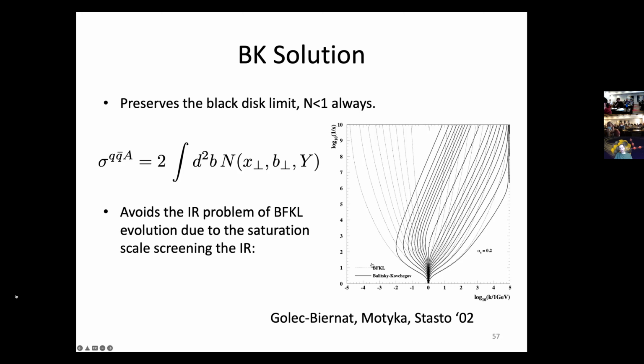And what happens, there is a problem with BFKL I didn't mention. You see the contour plot for BFKL solution is given by those thin dotted lines. See what happens, you initiate your evolution here, and then BFKL spreads into the UV to high momentum and into the infrared. So the BFKL solution actually hits the infrared, right? If you have some non-perturbative physics happening on the left here, BFKL's equation just drives straight into it. And then, of course, it stops being valid there because the coupling gets large. Whereas in nonlinear evolution, we have saturation effects which are screening the infrared, suppressing the infrared contribution.